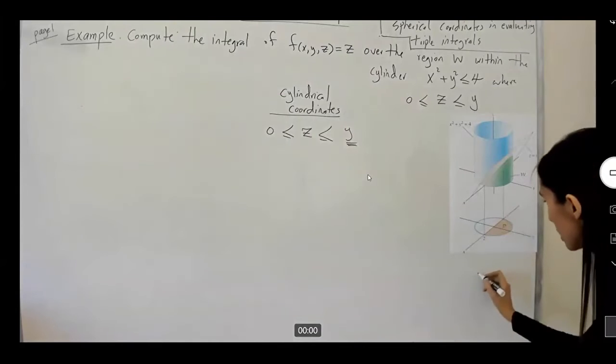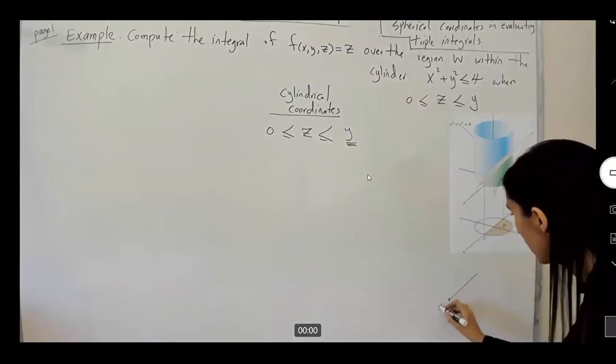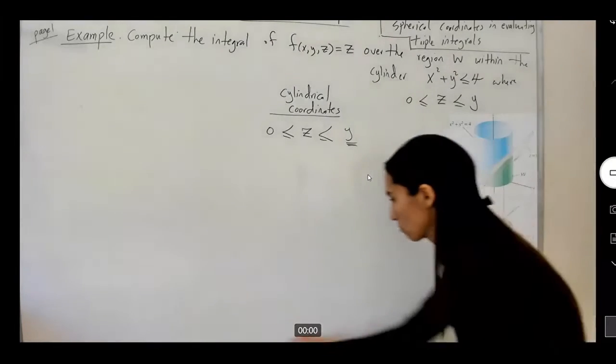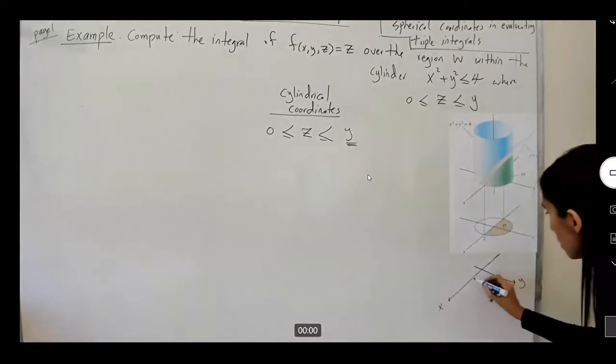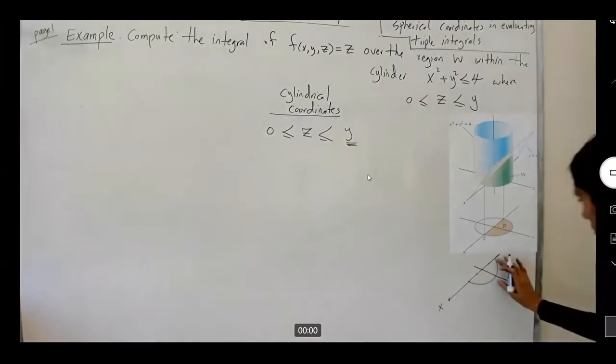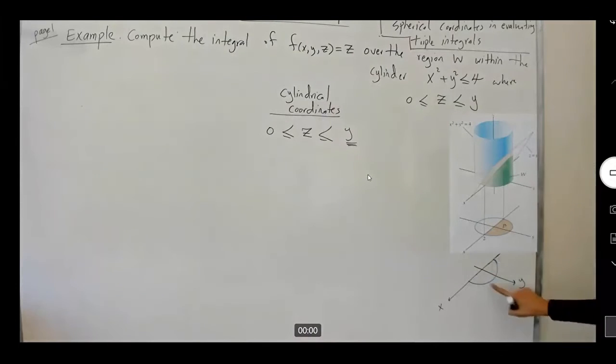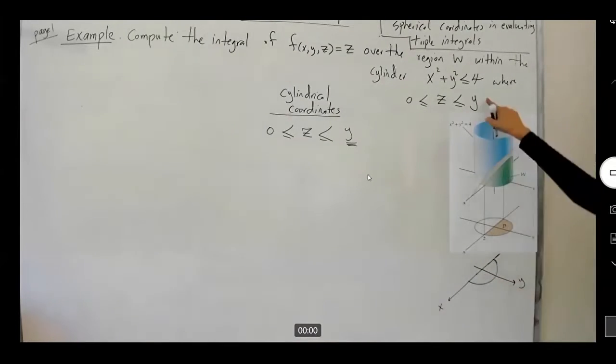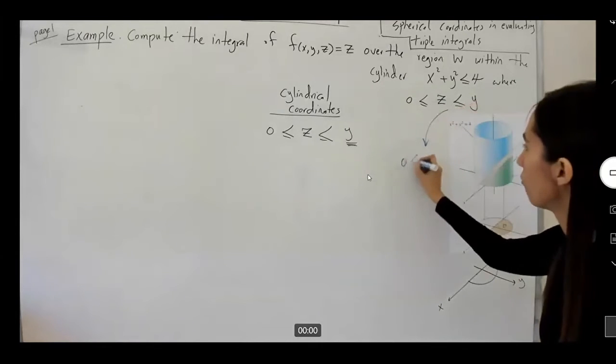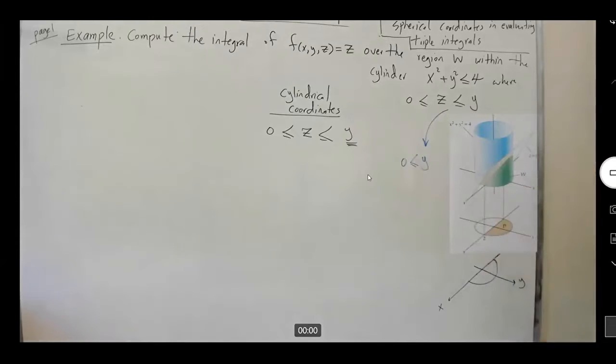So, what is this portion? What is this region here? I have my x. I have my y. And this part is just behaving like this. Here we go. So, take care of the calculus. Your y is positive. You can see it from here. From this inequality, y is non-negative.